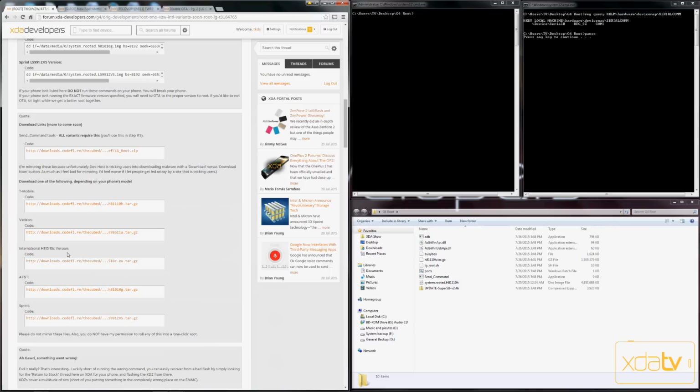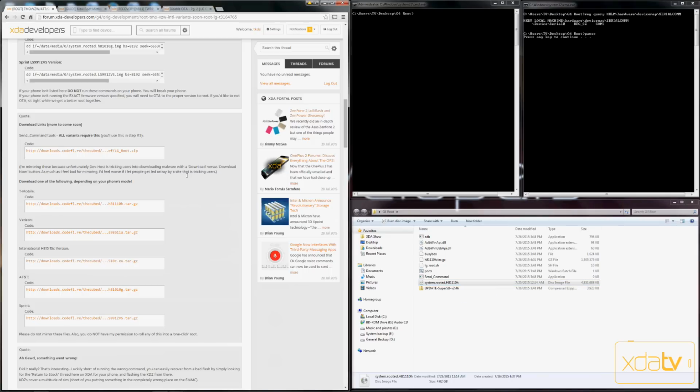And if you're running the International 815 model, the 10C version, here is the basic file that you need to download. The file will download at about 1.5 gigs, that's gigs with a G. Make sure that once you have that extracted, it looks like a system image. For me, it's almost 5 gigs, and it does say system rooted H81110H. So those are the things that we need to start with.